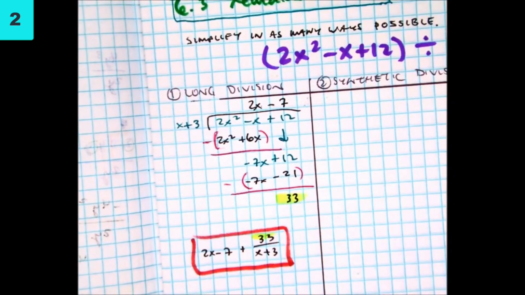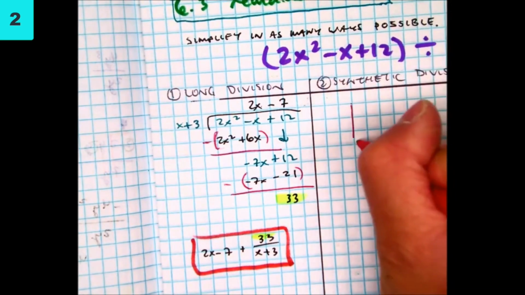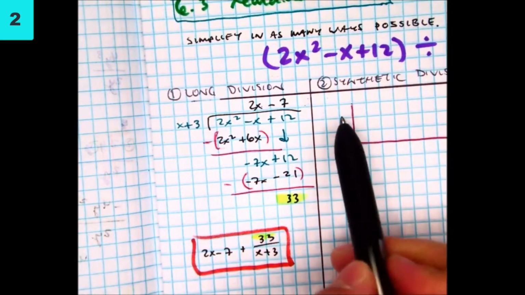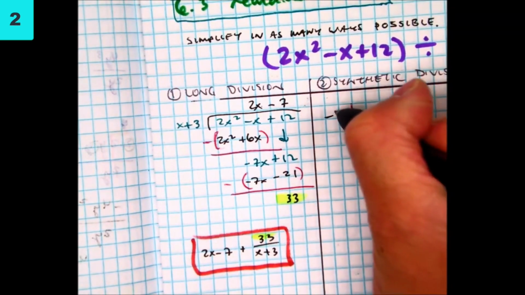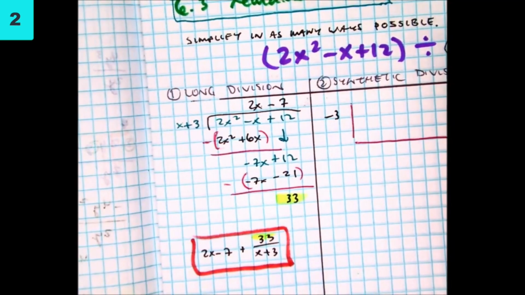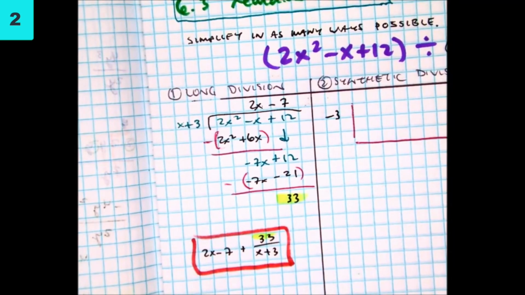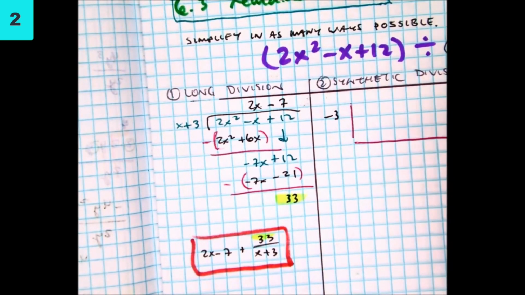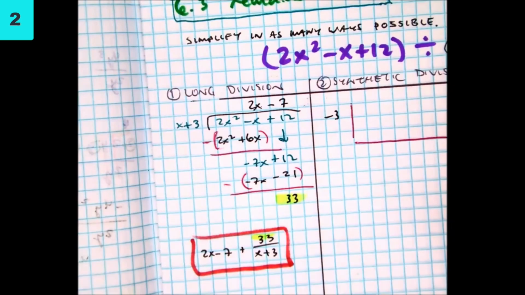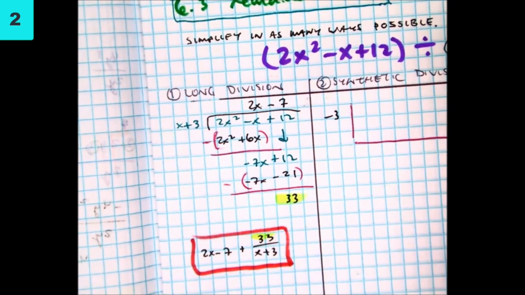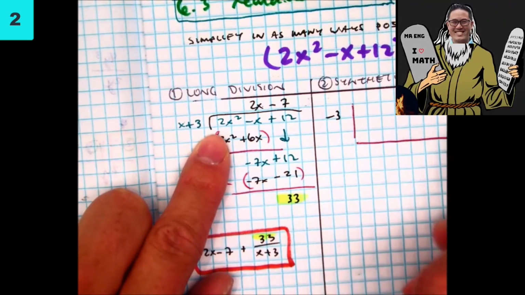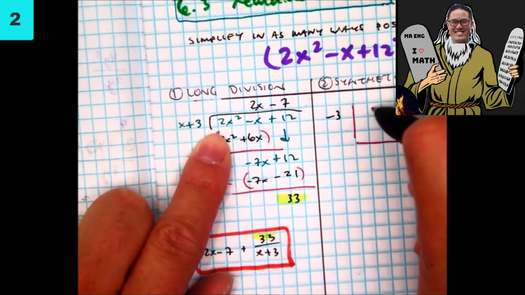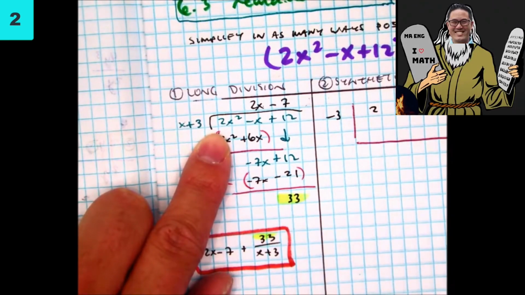Then when we do synthetic division, Joanne, what goes up here? Negative 3. Remember, you're taking x plus 3 and you're setting it equal to 0. I call that the zero product rule. If you typed zero product rule into Google, it would not come up. The reason why I do that is you just do it a lot in math, so it's kind of like my shortcut. And you get negative 3. What numbers am I going to put in here, Margarita? 2, negative 1, and 12.